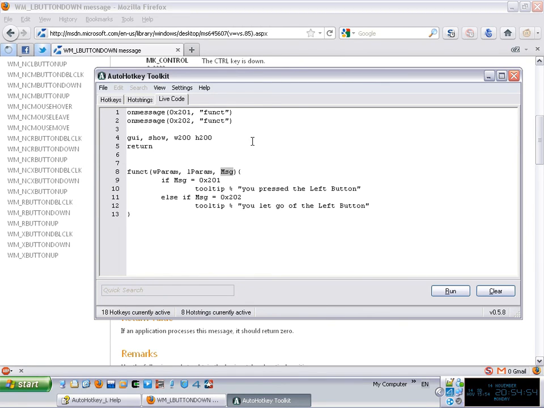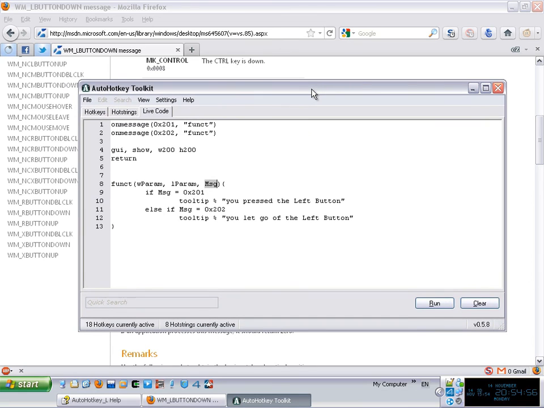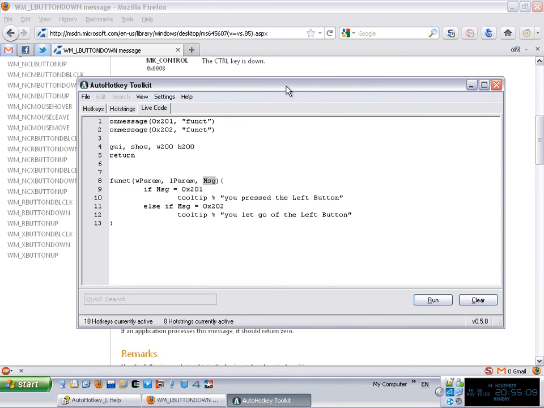So with this, I'm going to be finishing this particular lesson. I hope that this clarified some of the misunderstandings that have been with the onMessage function and the fears. And later on, along the road, I'm going to be showing more and more examples with the DLL call and the onMessage that you can do very cool stuff with them.